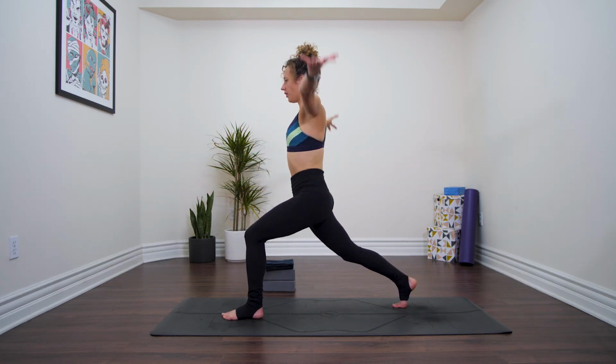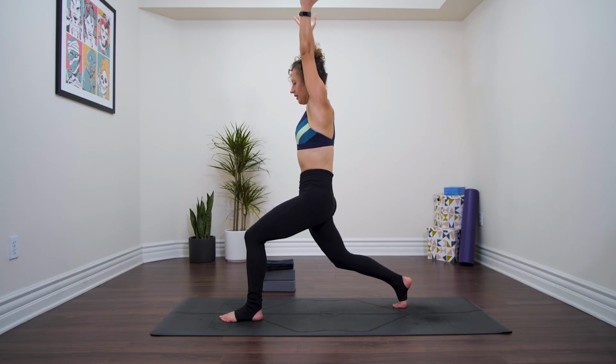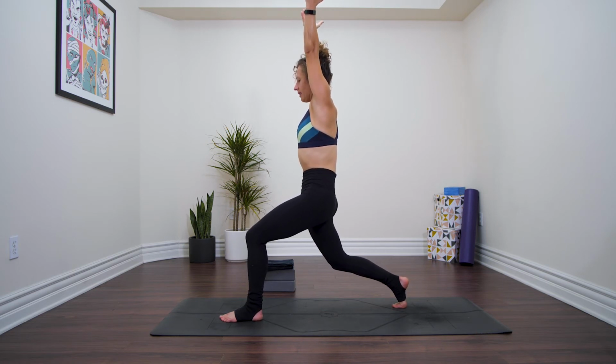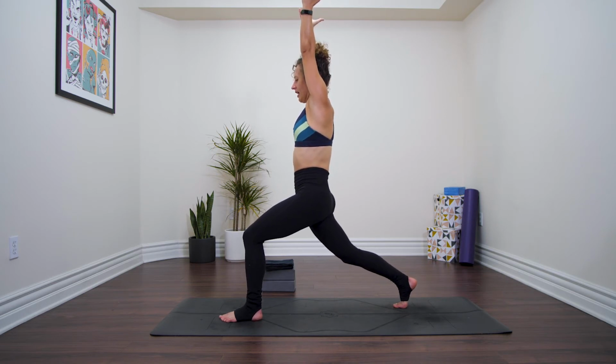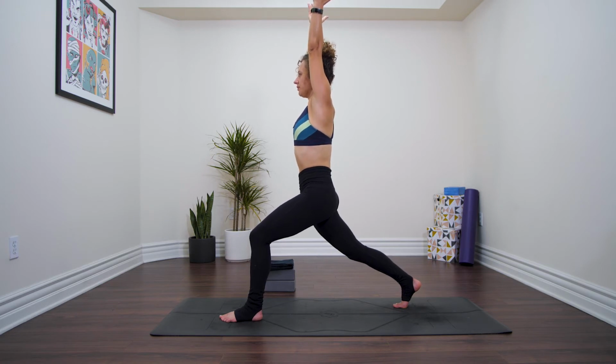Reach your arms up. Adjust your feet and hips as you need here. I always like to begin with a little bend in the back knee. It's just going to help me set my hips and pelvis. And then if you can maintain that, start to press your right heel back, straighten the back leg. You might feel a deeper stretch through the front of your right thigh.